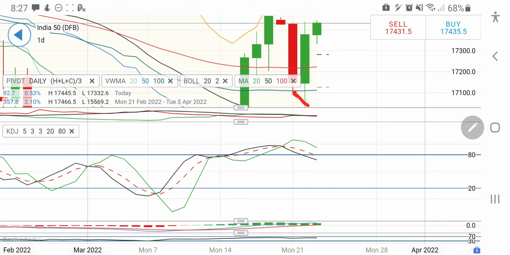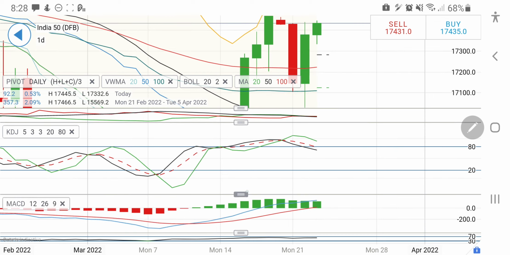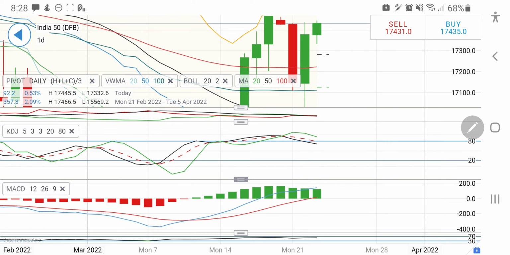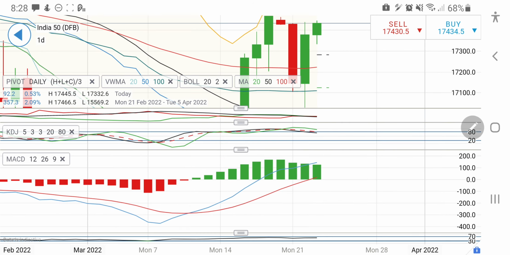Lower lows indicate that still a little bit of bearishness is there, and if it reverses today below 17,350 and 17,300, you can expect it to drop sharply. So it can drop sharply if it trades below the 17,350 and 17,300 zone. Below that you can expect 17,240 as the first support, 17,100 the next support, and 17,000 the third support. It can break, but be cautious.